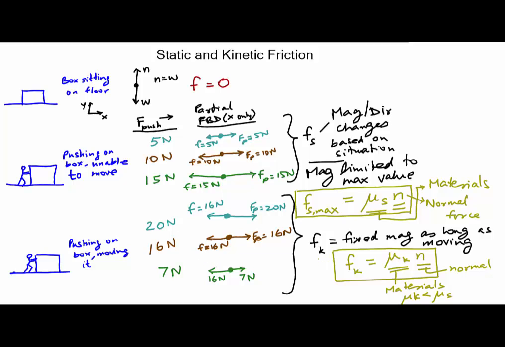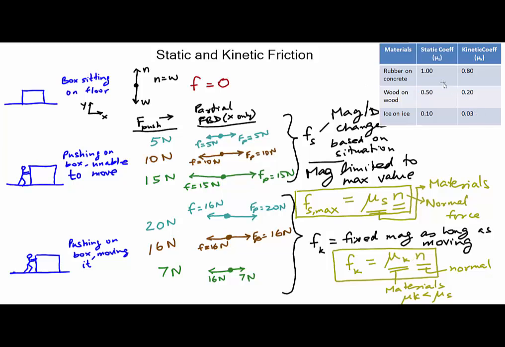One surprising thing with the kinetic friction is that it's independent of the speed or the acceleration. All it cares about is whether the object is moving or not, and if the object is moving, you will have this mu k times n amount of kinetic friction, and its direction will be opposite the direction of motion. Another surprising thing is that static and kinetic friction do not depend on the surface area of contact between objects. So if you had a wide base or a skinny base, the frictional force will be the same. It only depends on the materials, and it depends on the normal force.